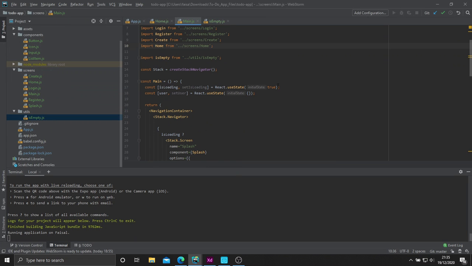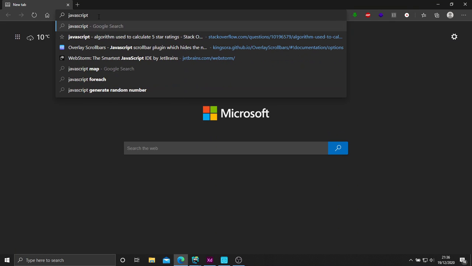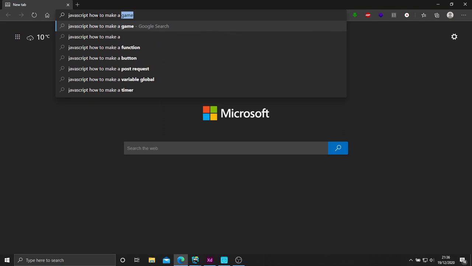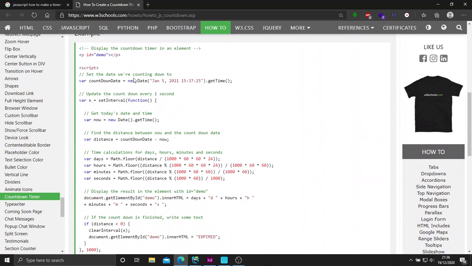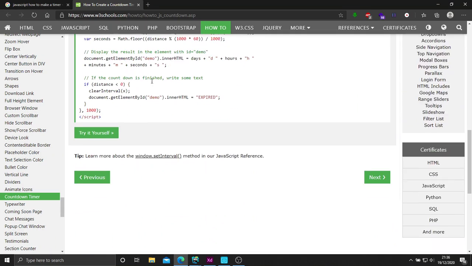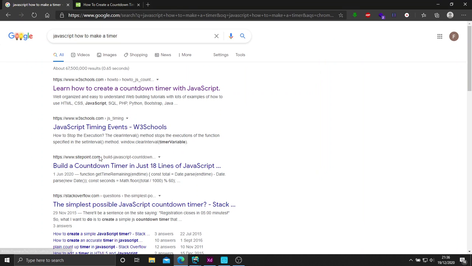Now we can do some very simple stuff here. Real quick stuff is create a timer, and of course I've forgotten how to do that, so let's just real quick type out JavaScript how to make a timer. Not timer.